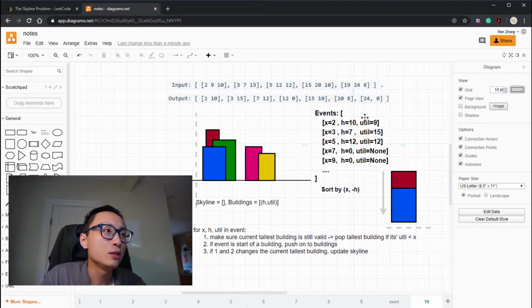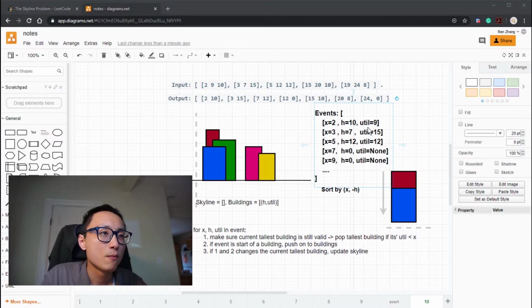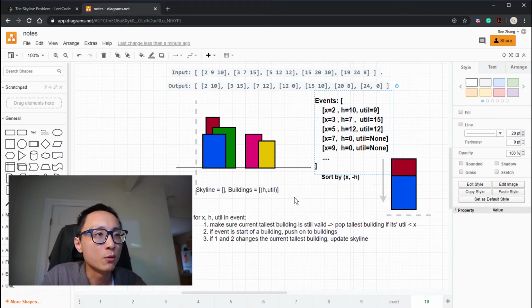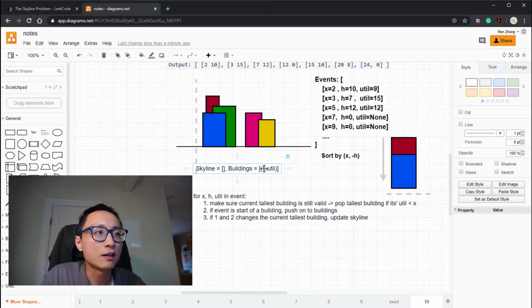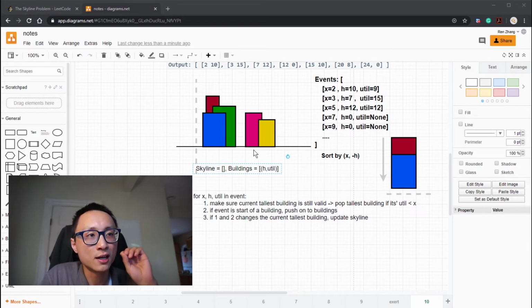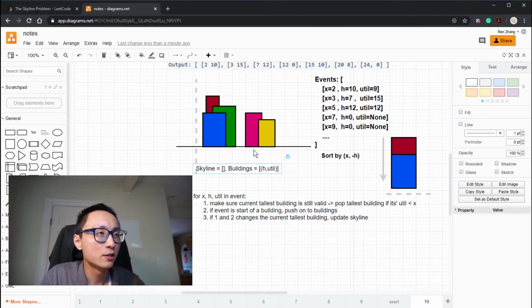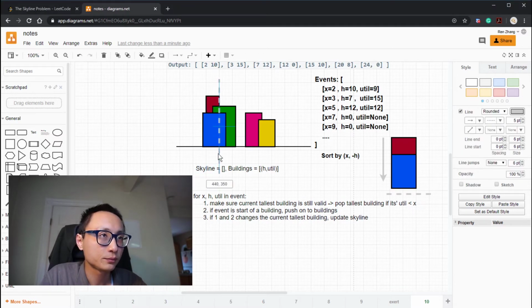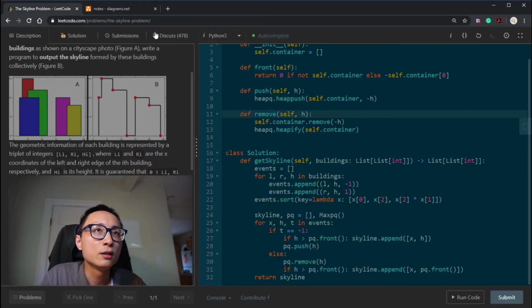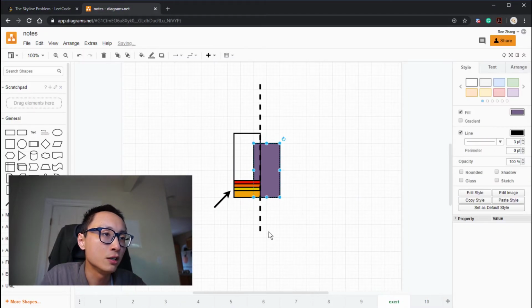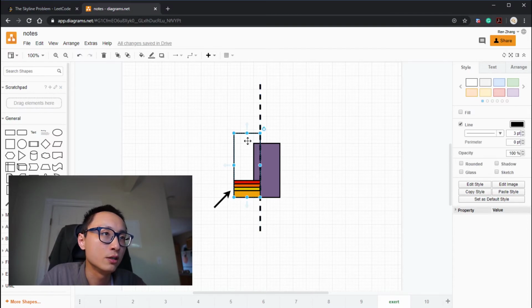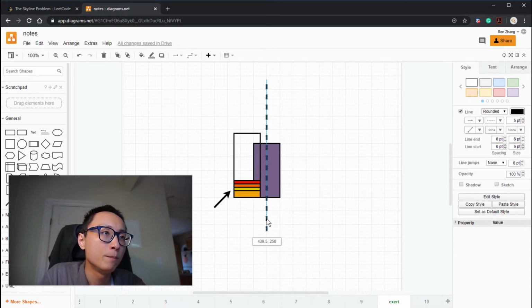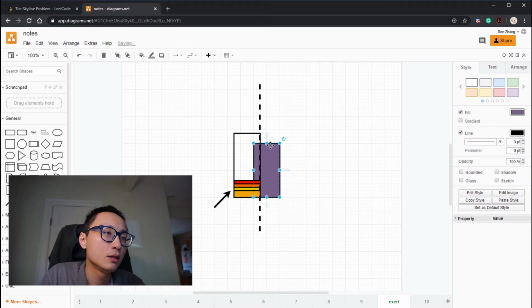So the way to do that is we modify the event and modify what's going to be on the active building. For each active building, we will keep track of not just the height, but the ending position as well, so that when we trigger an event, like this event here, we get rid of the tallest one. That's the ending event. We do that, and then as long as the new tallest height is higher than those little ones, we postpone getting rid of those.